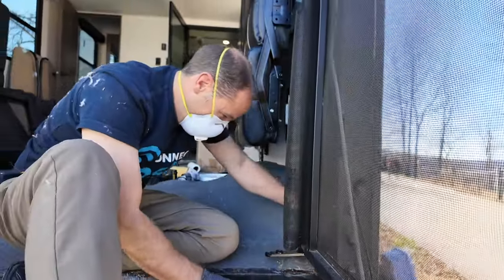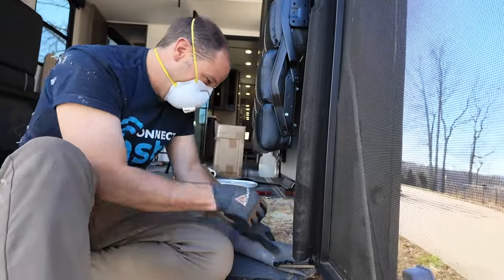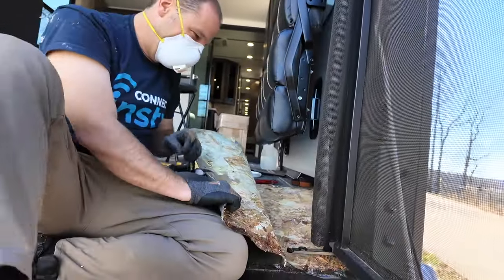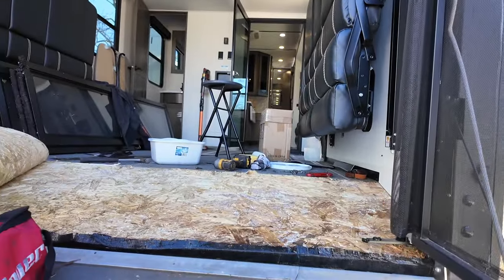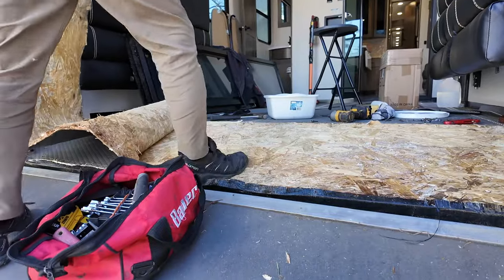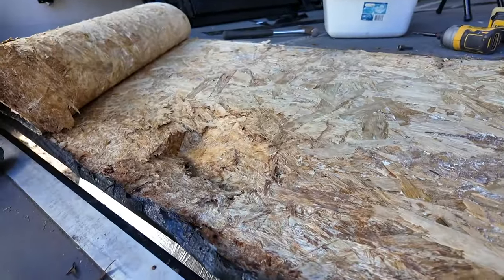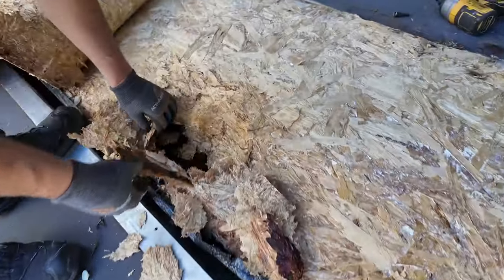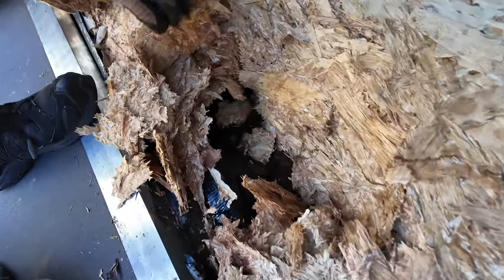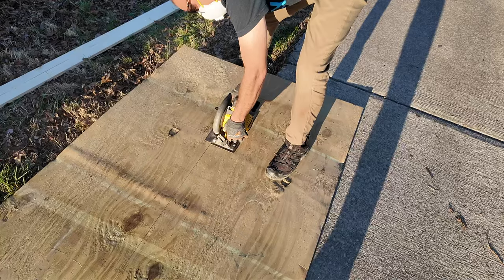So are you wishing that you had bought the one with the puffiness on the slides, or is this better? This is better. Oh yeah. But this isn't cool at the same time. Oh my goodness, look at all that water. Whoa! Oh man, there's standing water in there. That whole area was rotten to the core, but luckily it was just an afternoon fix.